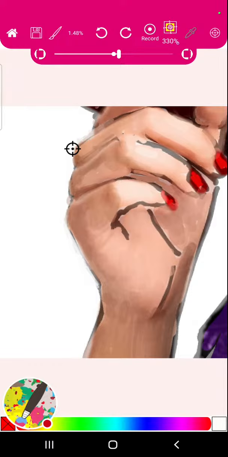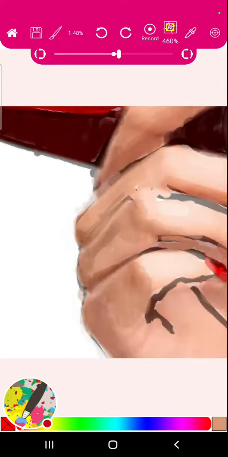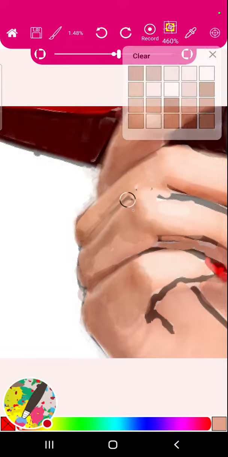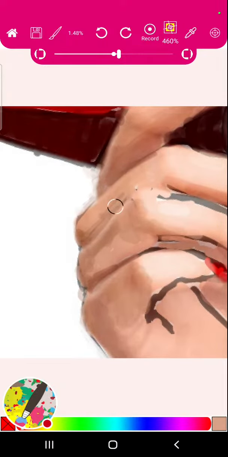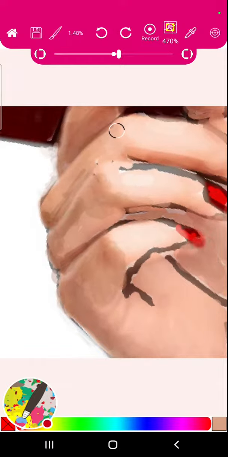Okay, and I've got it just above the halfway, so I can pick the real color tones, right? Right there. Right here. So I can pick the color tones.